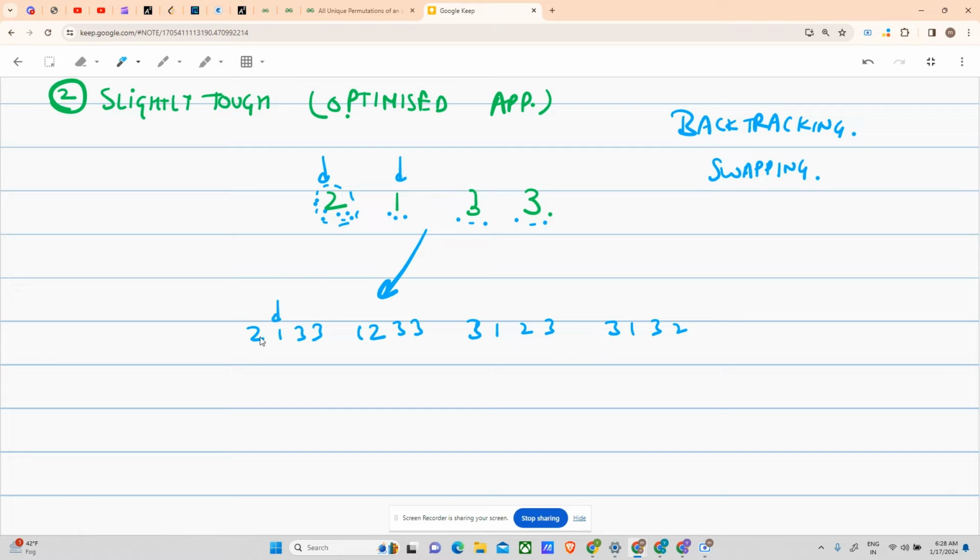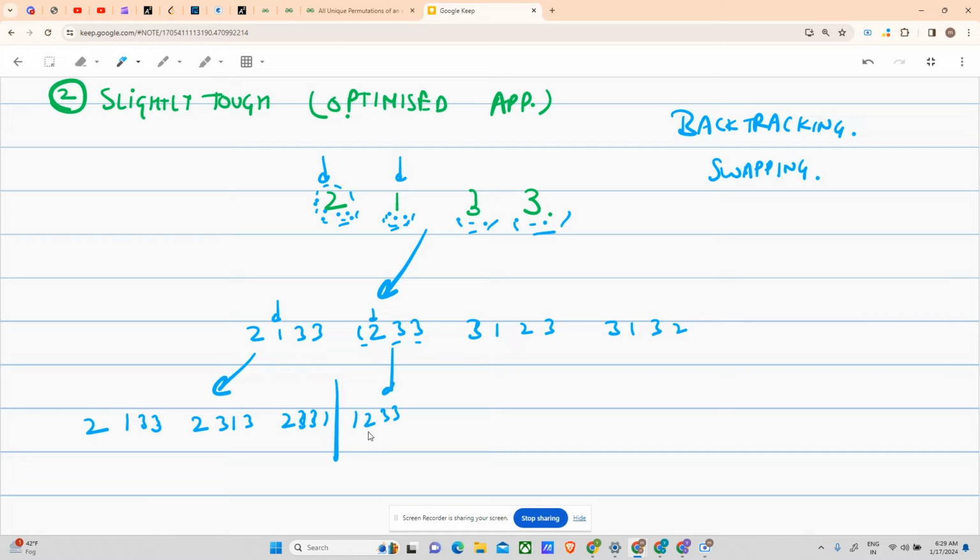Okay, so we are here. Now this will give us three more, because the possible positions for this are this, this, and this, since we have used the first one here only. First one is done, so we will move from the index till n minus one. So it will be 2 1 3 3 with itself. With the next it will be 2 3 1 3, and then with the last one it will be 2 3 3 1.